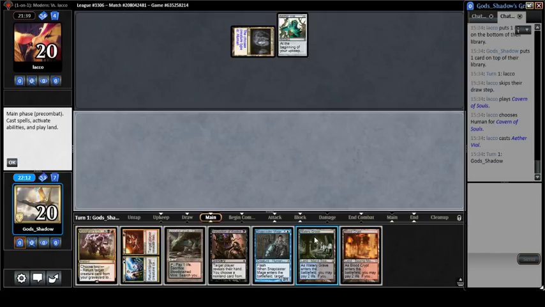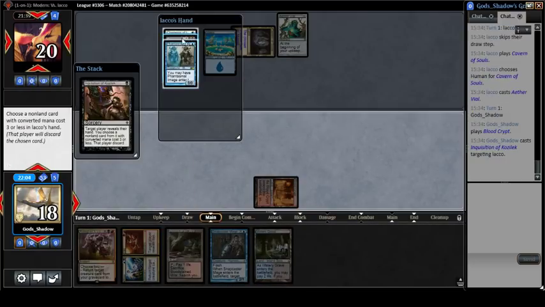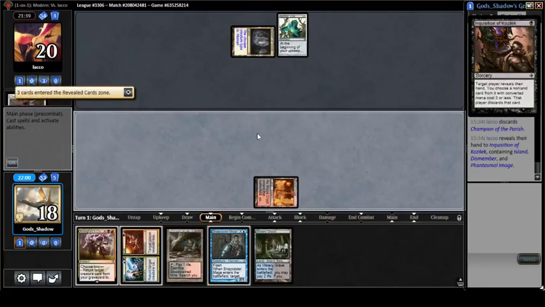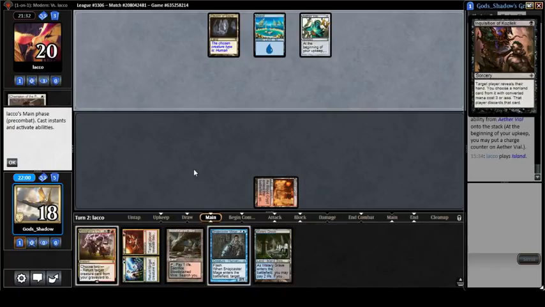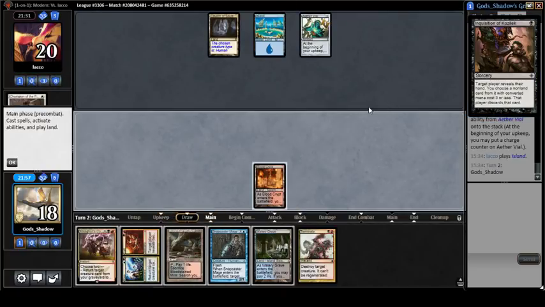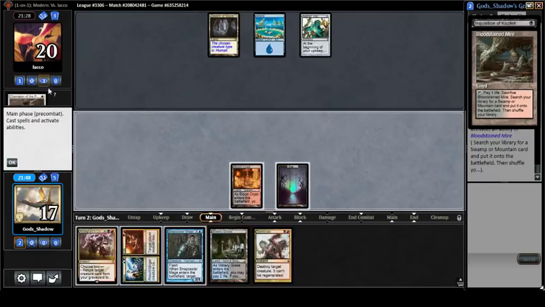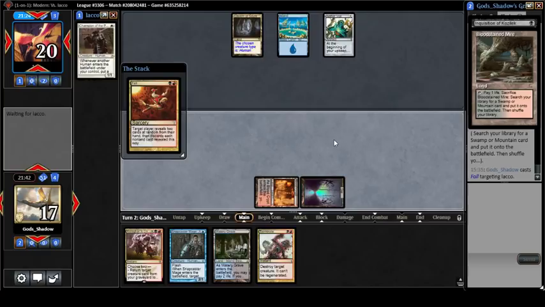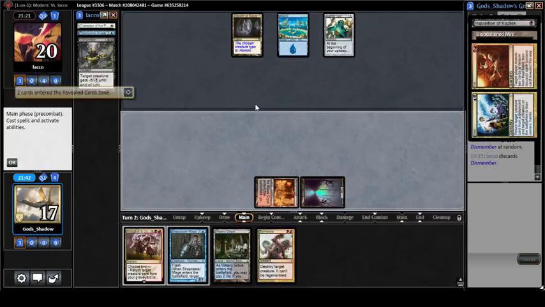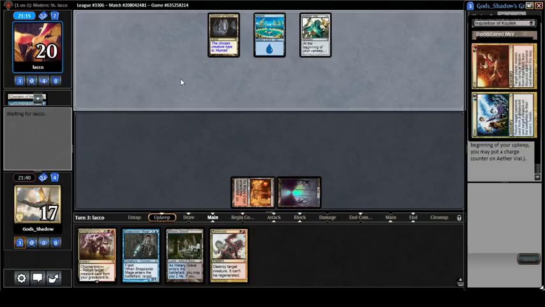Alright. Champion of the Parish, Phantasmal Image. So Phantasmal Image is also pretty weak to Rise and Fall. Interesting that he boarded this in. So as far as we know, he has 2 non-land cards in hand. Man, I love Rise and Fall. It's insane.